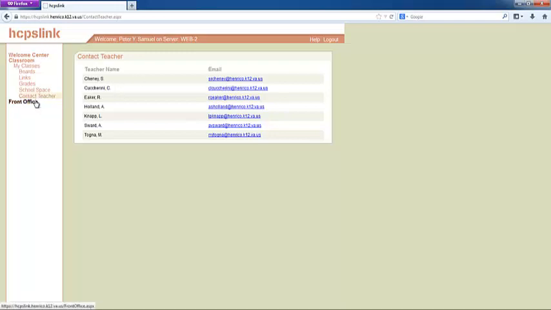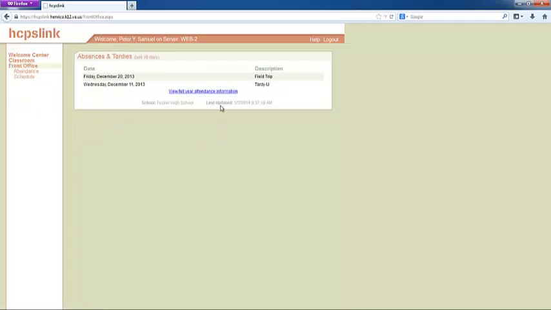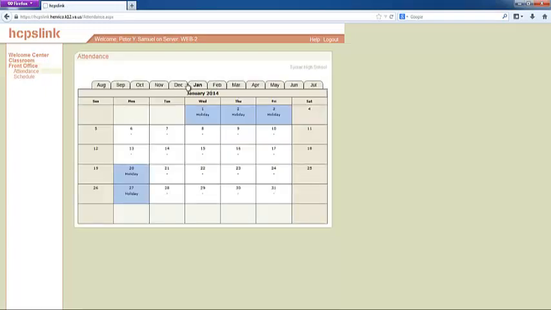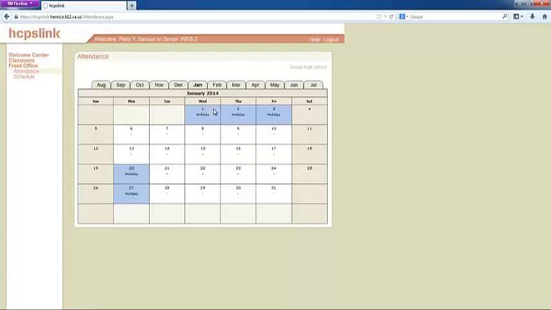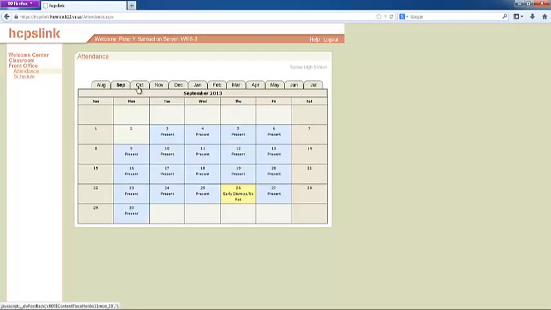Moving on to the front office tab. The front office tab is great for absences and tardies and your attendance at school. So going back here, you can see what it was last updated down to the second, and you can go all the way back to September.